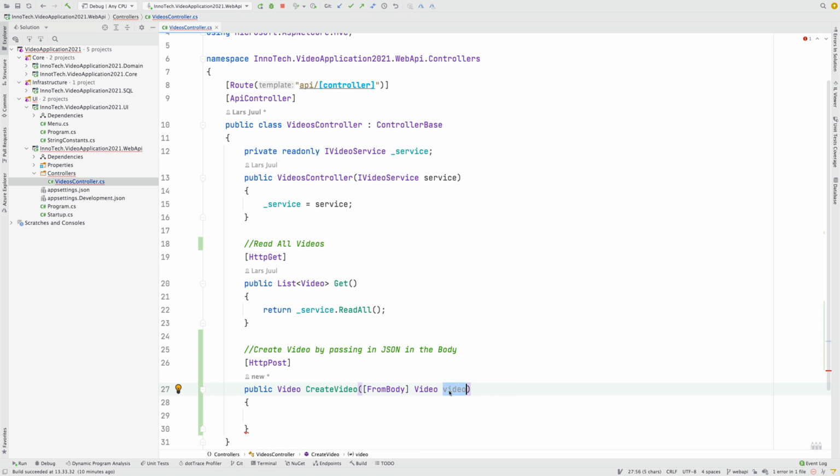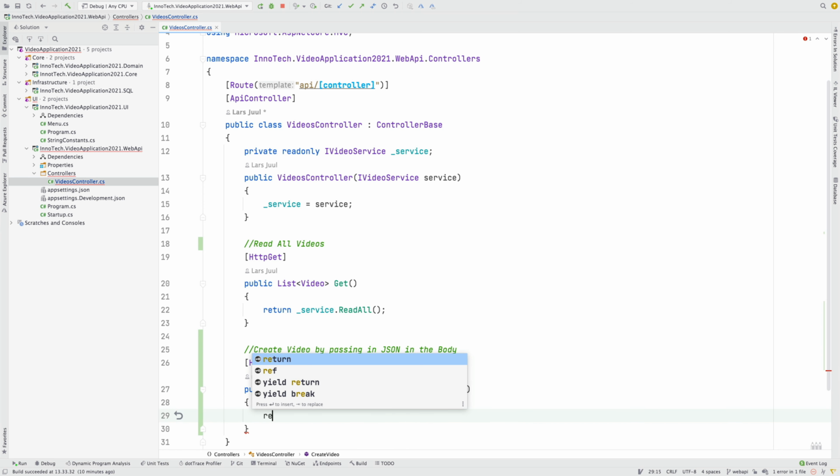When we get a video in here, and again, notice, as I said, the most important job for the web API is to take the good old HTTP request and convert it into something that's C# in our case, since we're working with the .NET framework. Now, it already did that for us. First of all, it figured out that since we need to call the API/videos, we're going to hit this controller right here. And also we know, because it's a POST request, we are going to hit this method right here. But not only that, we're also going to now in the future know that when we have something from the body, it'll just take JSON and convert it, which is just the text. It'll convert that text into a video object for us that we can use directly inside our code.